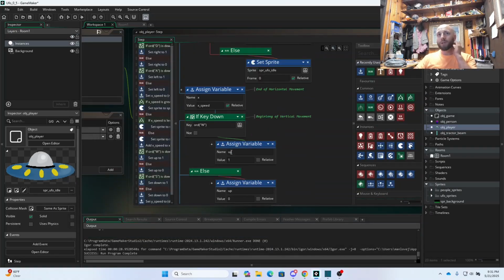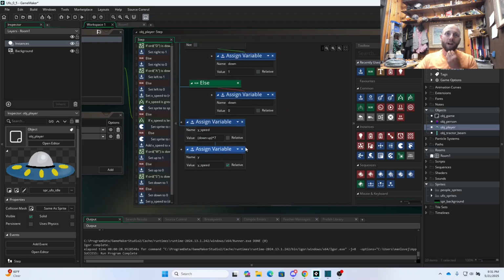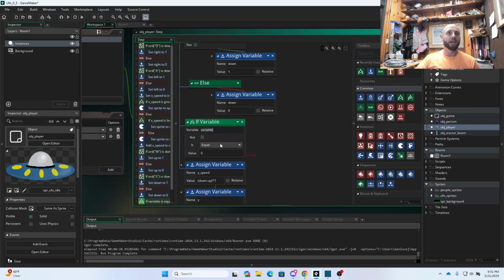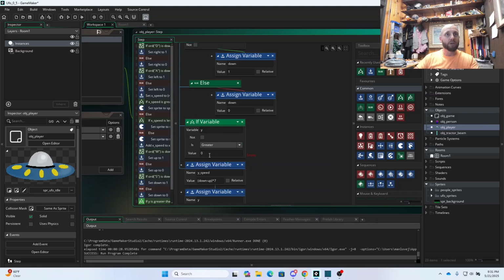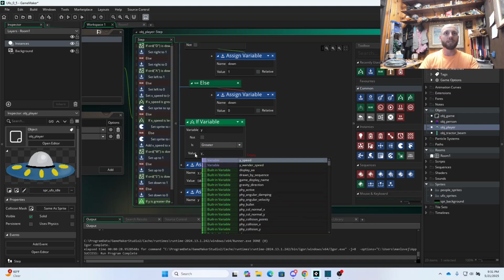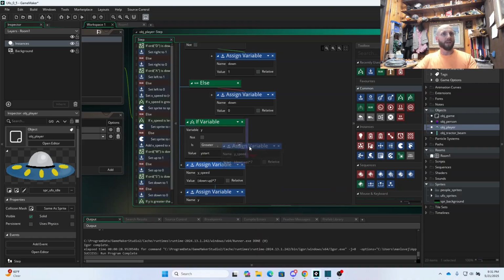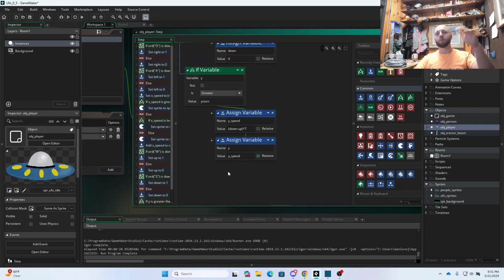And the limiter I'm going to do is we're going to say, all right, we only want to do this stuff if y is greater than y start. Is it y start? Okay, then we're going to go ahead and do these two variable assignments. So we're only going to let the ship move down if it's already down.